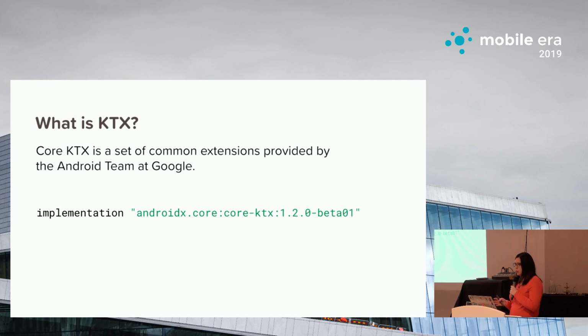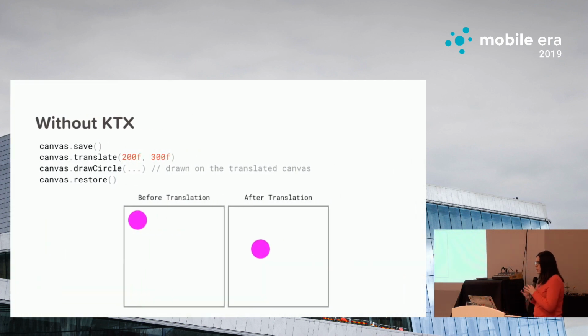There's a whole bunch of extensions in there, not just the ones that I'm going to talk a little bit about today, but definitely take a look at the extensions that are provided in there because there's a bunch of really nice ones. So let's take a look at a typical scenario that we would do with a Canvas object. There is a save and restore concept on Canvas that allows you to checkpoint your canvas at a certain state. And basically when I call save, we get this checkpoint, and we know that anything that we do within the save and restore will only be done or only work for those certain commands that are happening inside there.